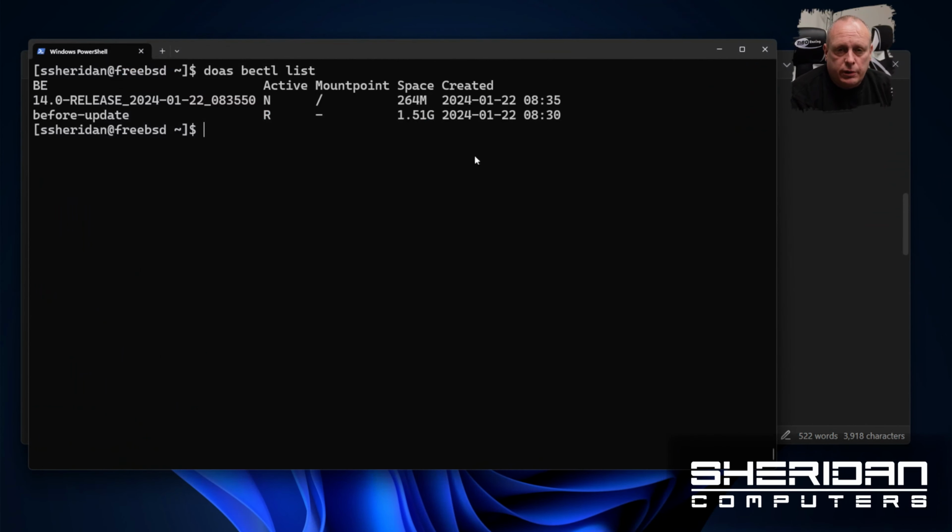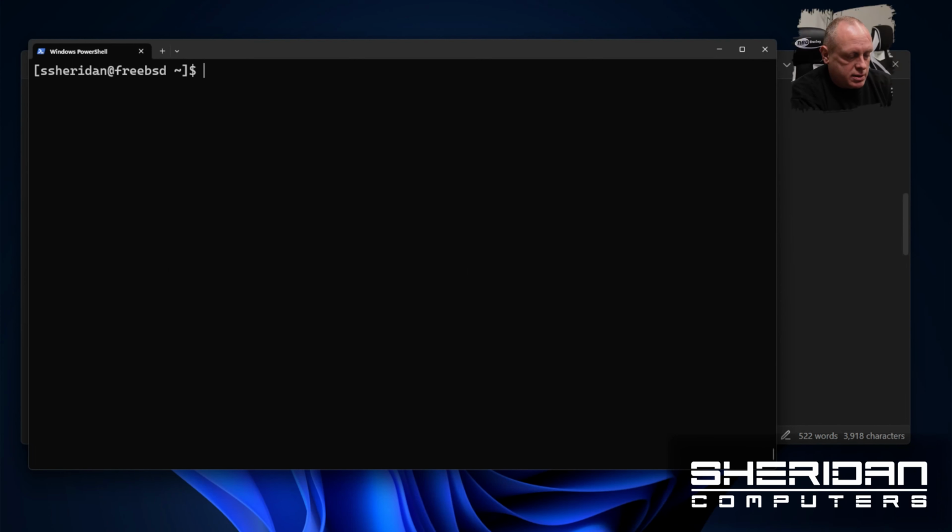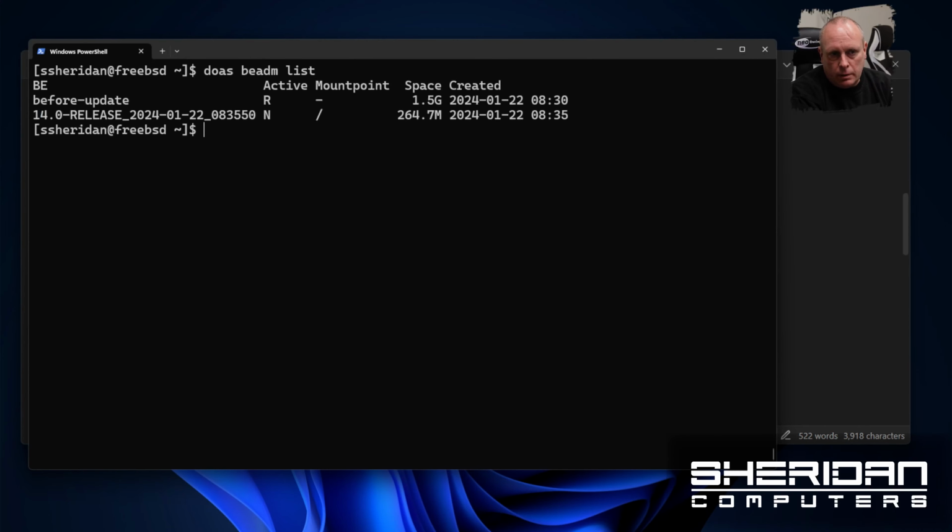And just to be thorough, bectl is built into the latest versions of FreeBSD. There's also a package, which bectl is based on, called beadm, for boot environment admin, and you can install that package if you'd like. If you do pkg install beadm, again it's pretty much the same functionality, the same commands: list, create.